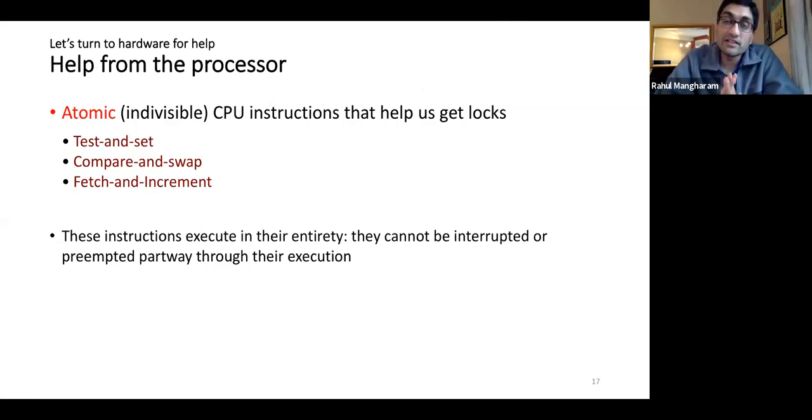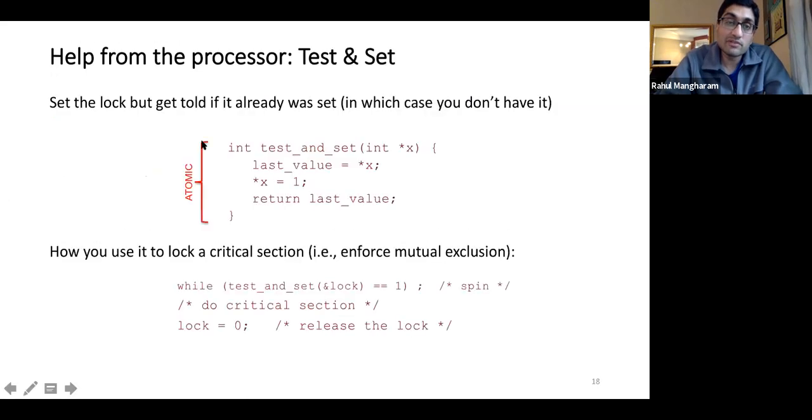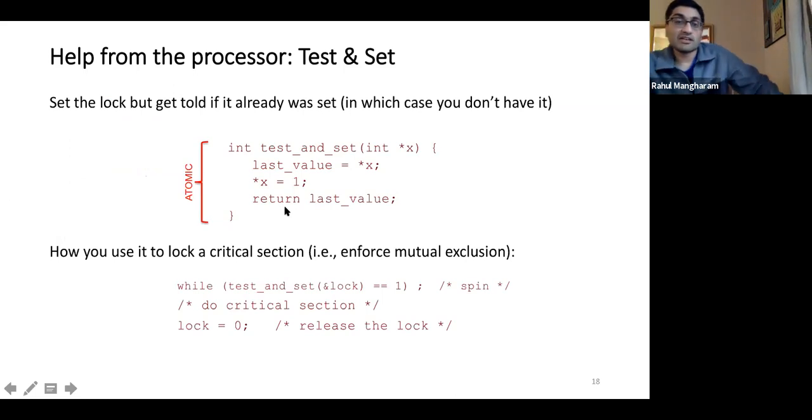These are basically assembly instructions that we can use to manage concurrency problems. And so there's test and set, compare and swap, fetch and increment. And these are similar but slightly different approaches to manipulating this. And so what I'll show you in the next couple of slides are the C implementations of what this would look like. But actually it is implemented as a single atomic instruction. It's not implemented in C like this, right?